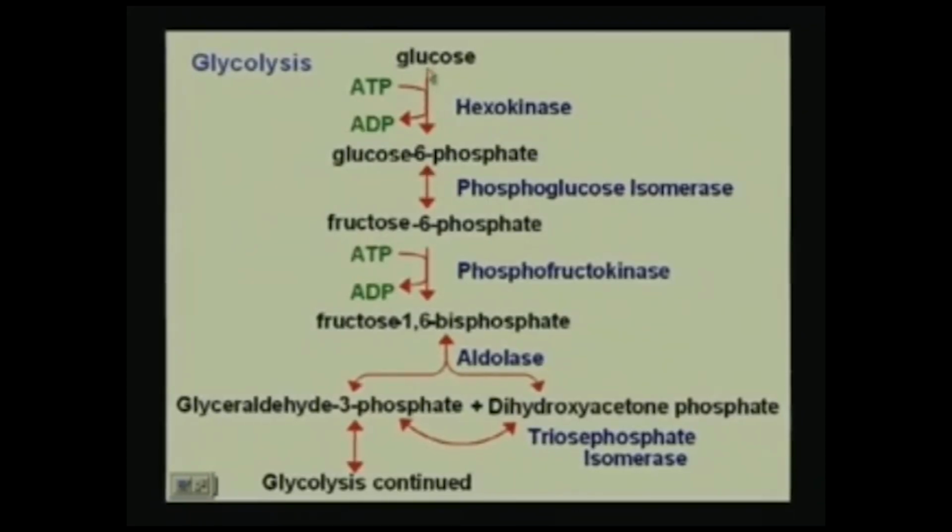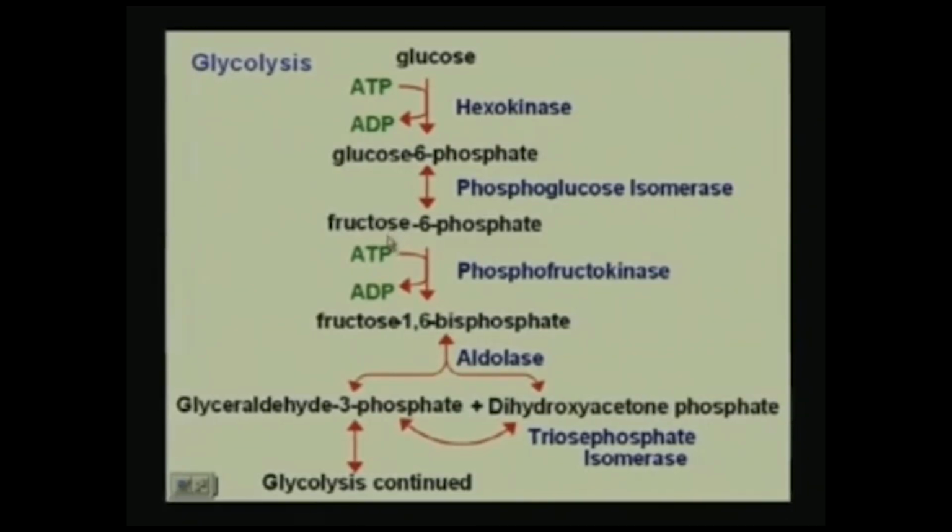We had glucose going to glucose 6-phosphate, the enzyme being hexokinase. We have to remember that a kinase is a transferase that transfers a phosphate group. So in this process we had the breakdown of ATP to ADP and the phosphate was transferred to the glucose. This then went on to form the ketose from aldose. So we had fructose 6-phosphate that had the enzyme phosphoglucose isomerase acting on it, because this is an isomer, the aldose and the ketose that we have here.